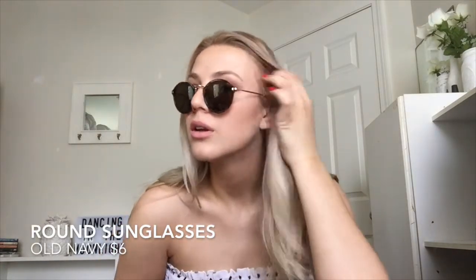These ones are from H&M and were twelve dollars. Moving on, the next two pairs are from Old Navy — I honestly get way too much stuff from there because it's so cheap and they always have coupons. These ones were around six dollars too. They're kind of fun with a gold slim frame, and the next ones are just basic round sunglasses in silver.